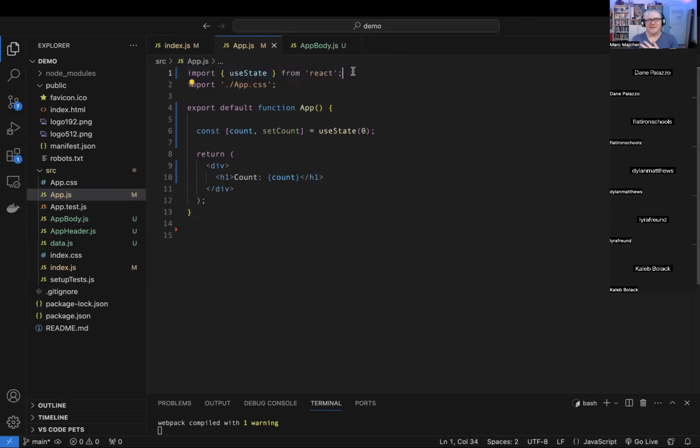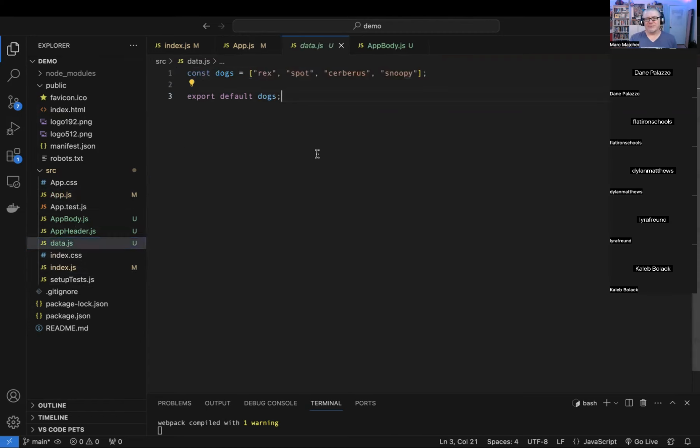Yeah, great question. And this is something that we just kind of do and take for granted. We're like, just put this at the top. So what is it actually doing though? Import is a JavaScript thing. It's not just a React thing. It's just plain old JavaScript. And import says, hey, I'm going to bring something in from a module. The module we're going to bring it in from is React. What's a module? We made a module yesterday. This is a module. This is a JavaScript file that has some stuff, and we're exporting it.